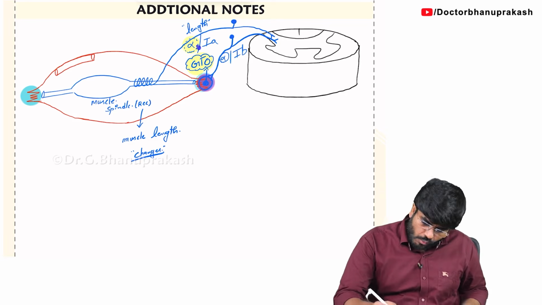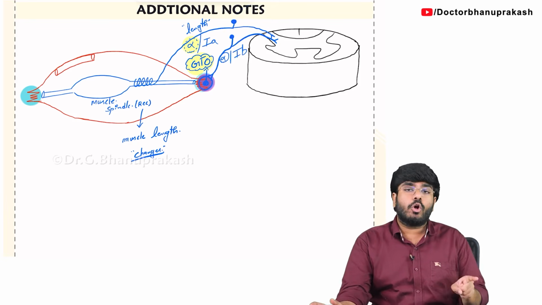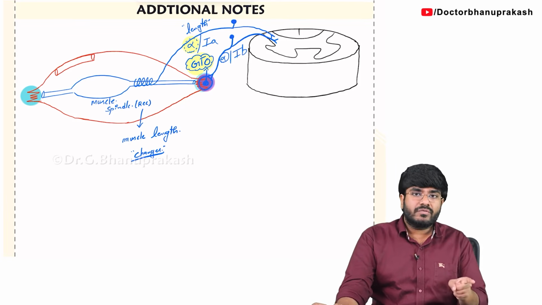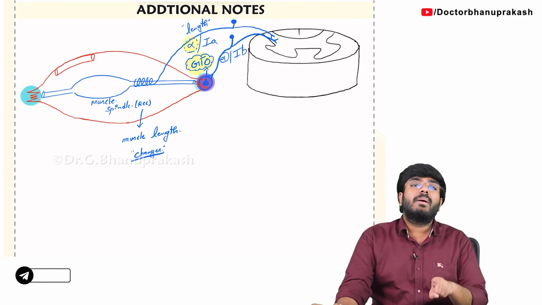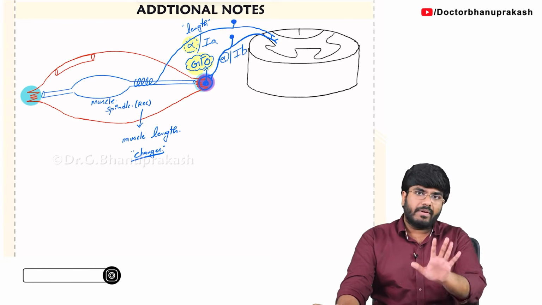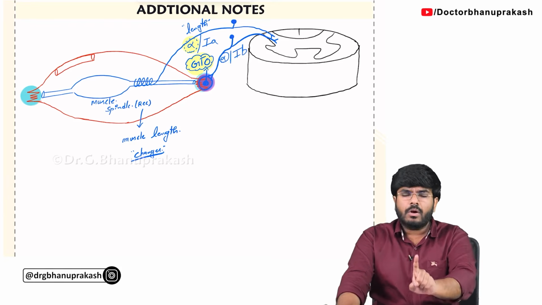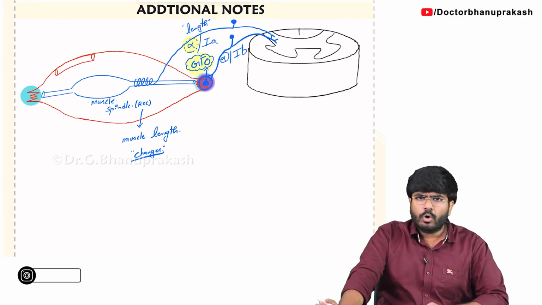So you tell me, 1A and 1B, what are they? 1A and 1B are the sensory neurons. According to the Erlanger-Grasser classification, they come under A alpha type. But according to the numerical classification, they are called by a different name, 1A and 1B. 1A is from the muscle spindle, 1B is from the Golgi tendon organs. Okay, you got the clarity?